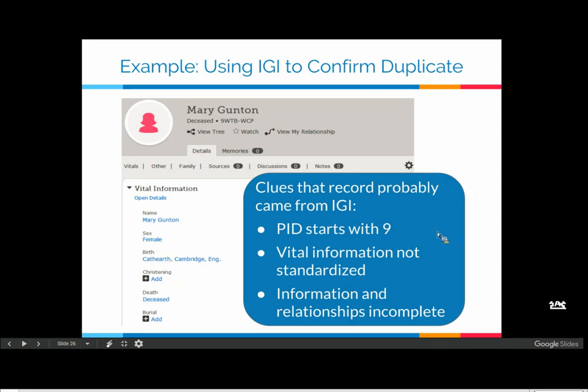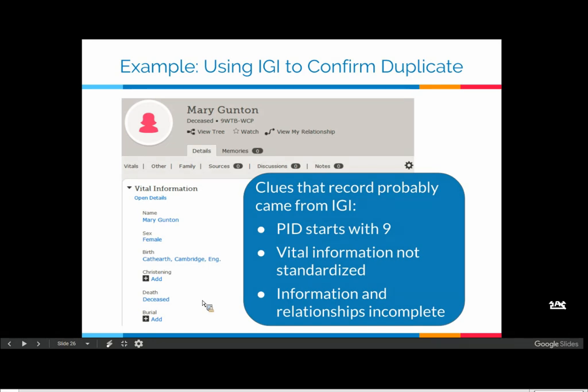Also, remember we looked at that old family group record, where there's no such thing as standardizing places back then. So people just wrote whatever abbreviations for places and for months and so forth that they wanted to. And so you see here, Cambridge is not the full name. The standard now is Cambridgeshire, and England is also not spelled out. So you see that wasn't standardized. And then also the relationships were incomplete. And that is also typical of IGI records, because back in the early days of the church, when they asked people to send in these records, people did the best they had and they didn't have complete information. So that is kind of a red flag indicating that it could very well be an IGI record.